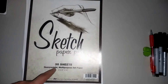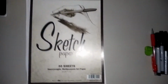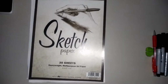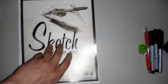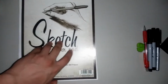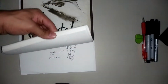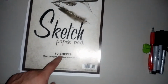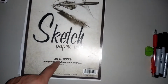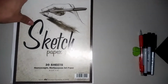So first of all, we have this sketch paper. I found this in my garage, and I was like, sweet. And it says right here, 30 sheets. However, it apparently does not have 30 sheets. It has 29 sheets, unless somebody took out the 30th sheet, or I'm stupid, and 30 sheets doesn't mean what I think it means. I've been screwed over one sheet.